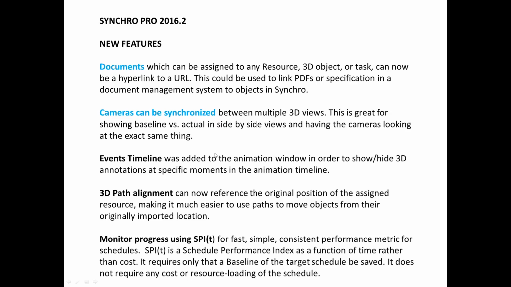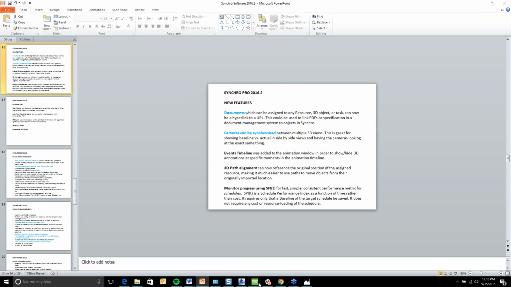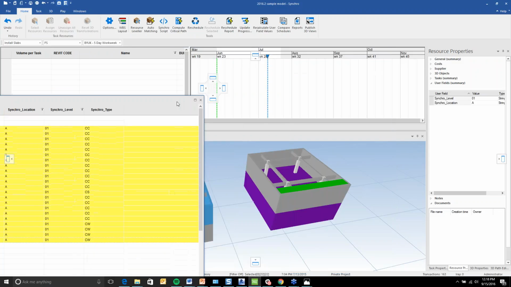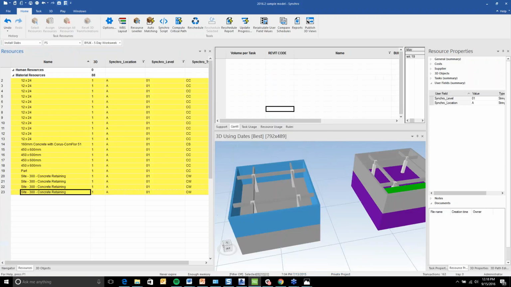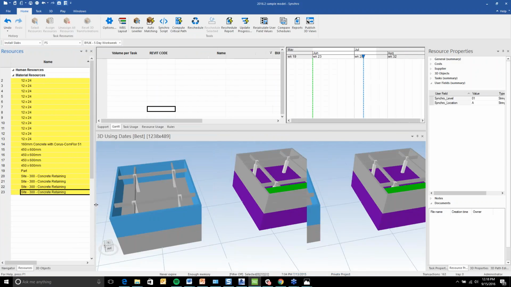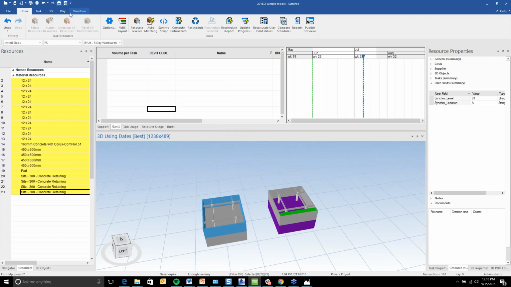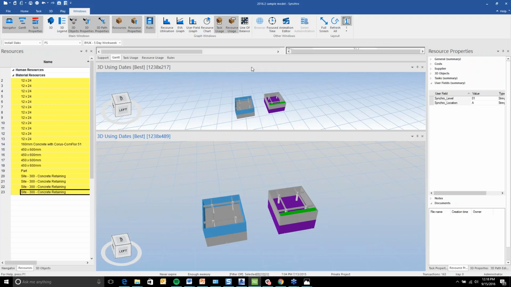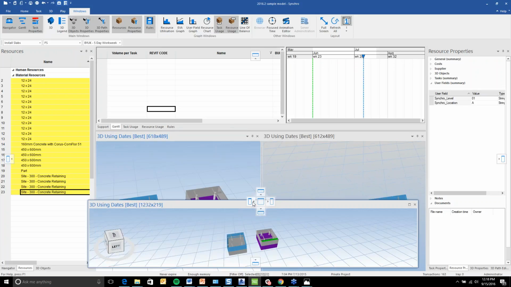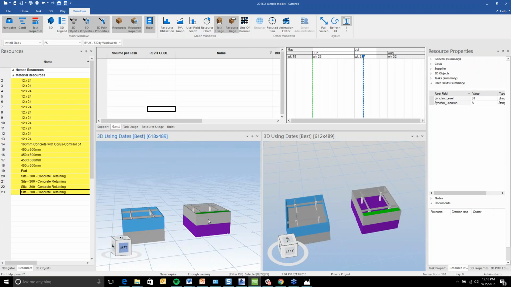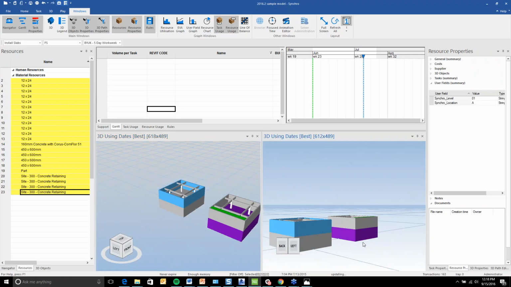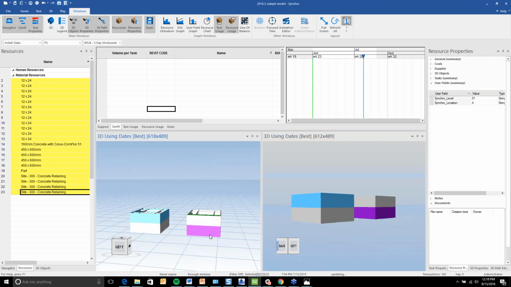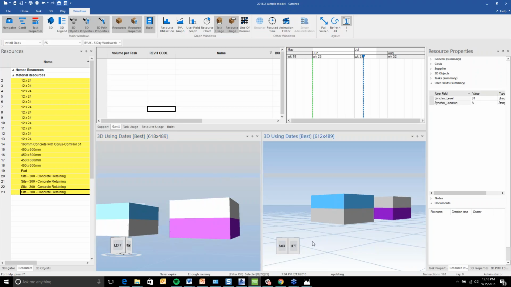A camera can now be synchronized between multiple 3D views. It's a nice little feature. Let me just show this. Put the resources back. So if I bring up a new 3D window, with the old behavior, if you wanted to get two views to line up, you would manually do this.